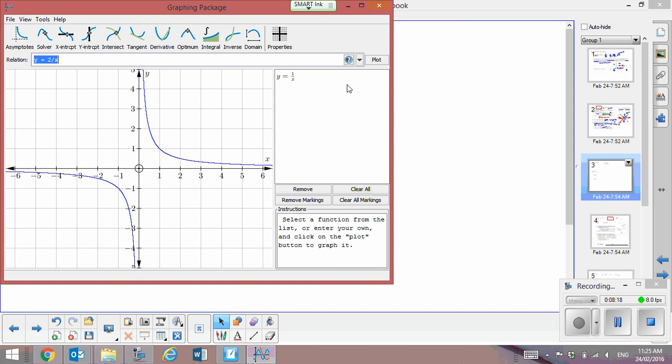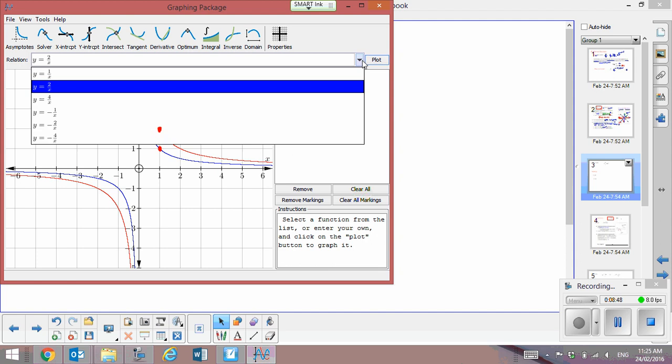So if you have a go at that, hopefully you've thought it's the same as 1 over x but times 2, which means all our y values are just being multiplied by 2. So they should all be bigger. So let's plot that and have a look. There it is. So this value here is now twice as big. So it goes up to 2. This is twice as big up to here. So it's further away from the asymptotes.